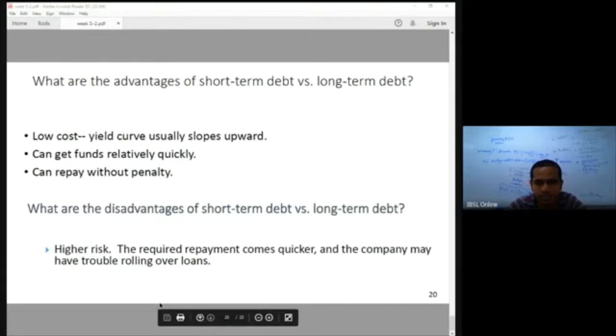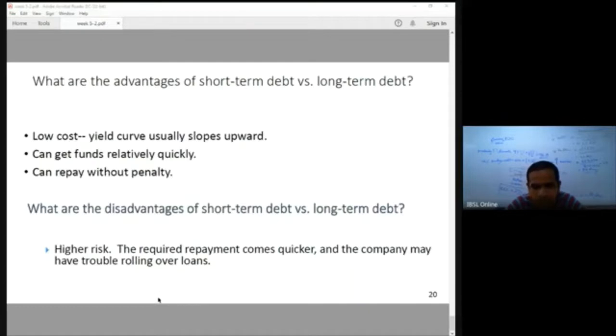So what are the advantages of short-term debt versus long-term debt? Short-term debt against long-term debt. And when should you switch from short-term to long-term? Advantages of short-term debt. If you are a bank, banks will be willing to lend short-term usually or long-term. The usual tendency is banks prefer to lend what? Short term. Yeah, banks prefer to lend short-term. A personal loan is easier perhaps to obtain than a housing loan.